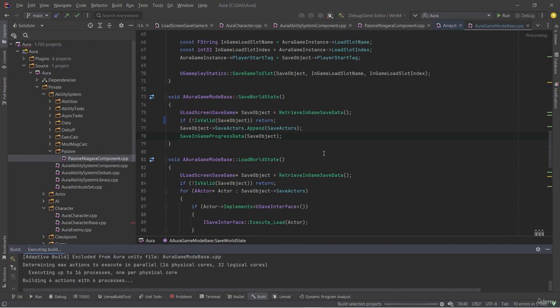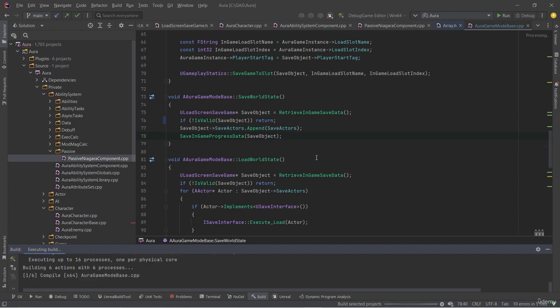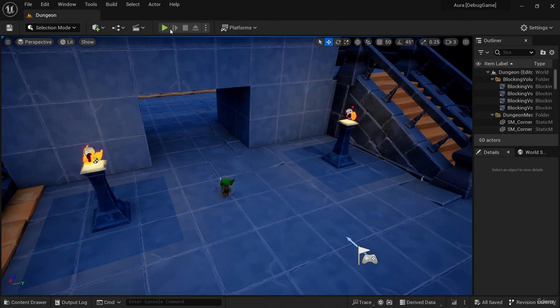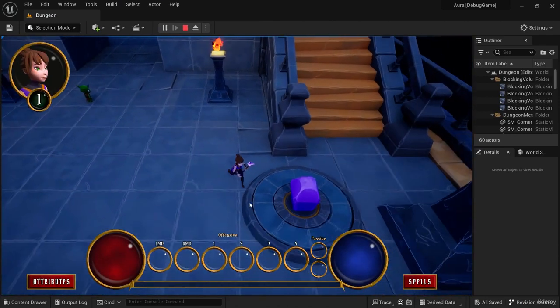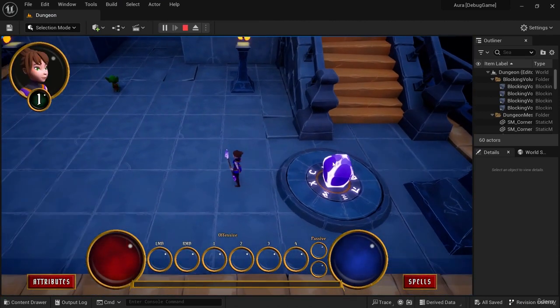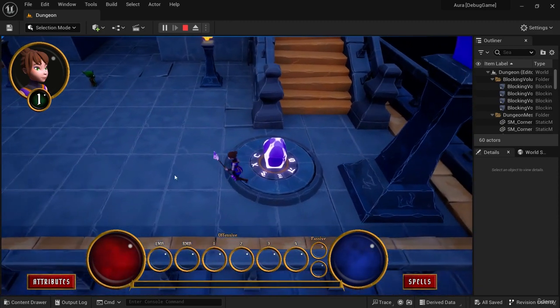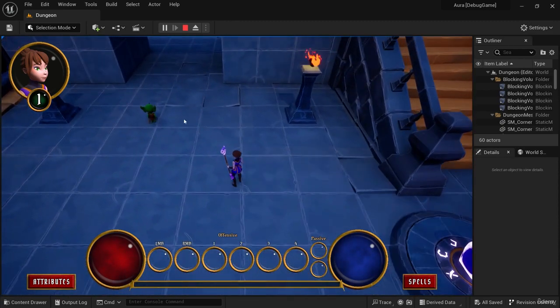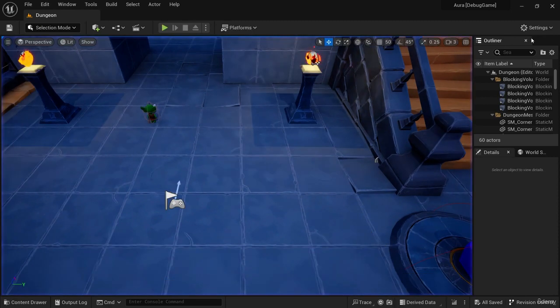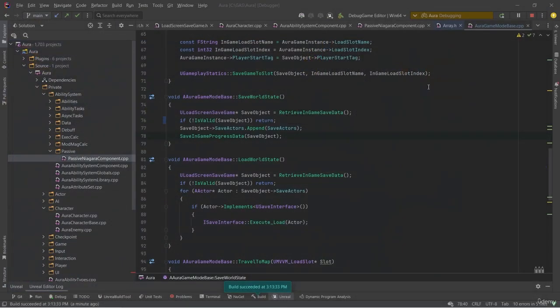So with that, at least we should be able to load in straight into the level and play test it. We don't have to actually save the world state as we don't have a valid save object in that case. So with that, we can just load right in, come over here and overlap, and even though it's not functional, other than showing the glow, at least we don't get a crash when we're trying to play test. So that's one issue. And with that, that's polished up.